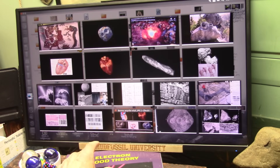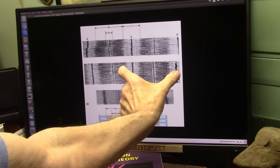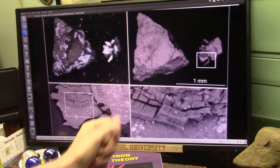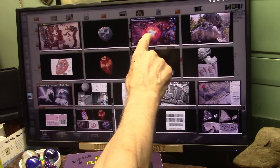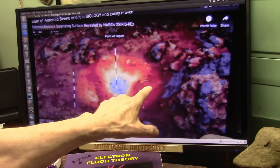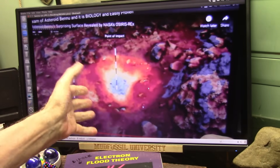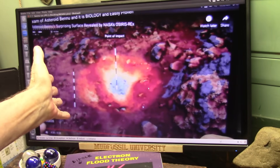This is what heart muscle looks like. That's muscle. Each one of those is a sarcomere — they pull in like this. Now on this asteroid, there they are right there — those are the sarcomeres. They landed on here and thought they were just going to hit the surface. In addition to this, you see this black, yellow, and red? That's the colors of blood. The black is completely deoxygenated, the yellow is in the middle, and the red is oxygenated. This is identical to biology — because it is biology. It was a heart.